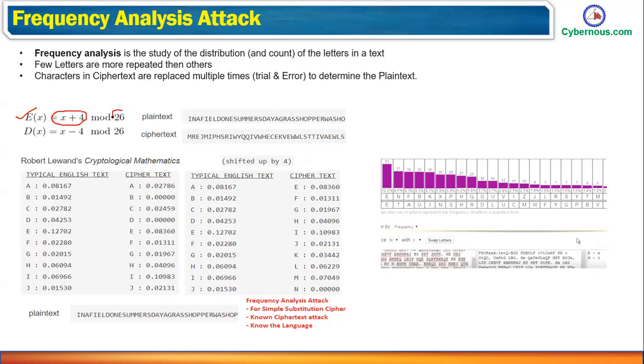That means we are substituting the characters by four places into the alphabet. The English alphabet has 26 characters and we replace, for example, A will turn into D as simple as that. So this is where, for example, we have this plaintext here, then the resulting ciphertext is this one. You can see the I has turned into M. Four characters and like that, all the characters have been changed by four characters there and we generate the ciphertext.